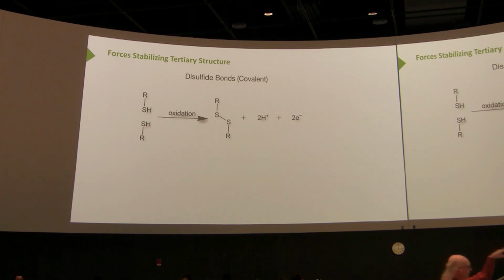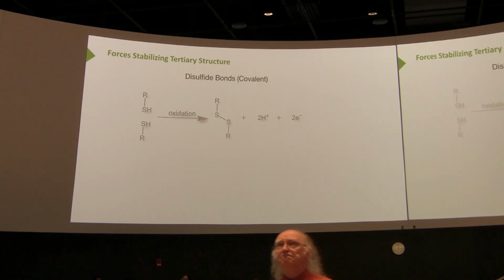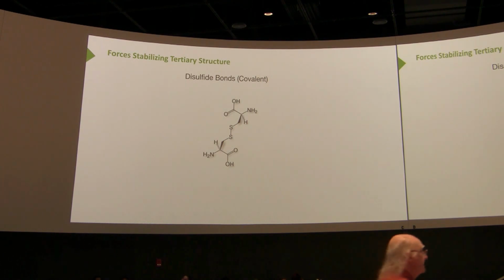All right, what I want you to take here is this disulfide bond. Okay? The disulfide bond is a result of an oxidation. You know it's an oxidation by virtue of the fact that you see 2 electrons flying away there. Okay? Sulfhydryls turn out to be very reactive. You put them in close proximity, they like to do exactly what you see here on the screen. The result of that is a set of 2 amino acids joined together. Some people call that structure cystine, C-Y-S-T-I-N-E, instead of cysteine, which was C-Y-S-T-E-I-N-E. So it has a sulfhydryl, it's cysteine, it's a disulfide bond, it's 2 of them joined together to make cystine.